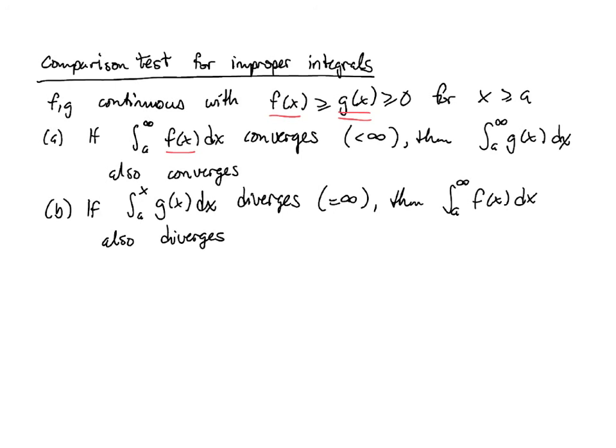And the logic here is similar. If the smaller function has an infinite integral, that is an infinite area, then the larger function has to have infinite area as well, because the area has to be larger. Okay? So I'm going to finish the lecture here in the interest of time. You should look at examples 9 through 10 in the book for more about this. And what you're going to have to do in order to apply the comparison test properly is keep some specific examples in mind.